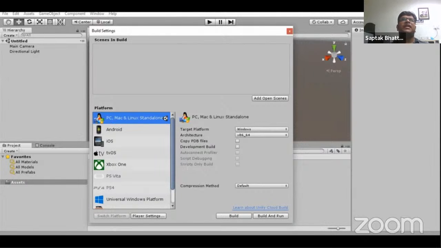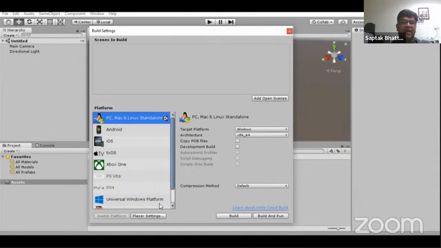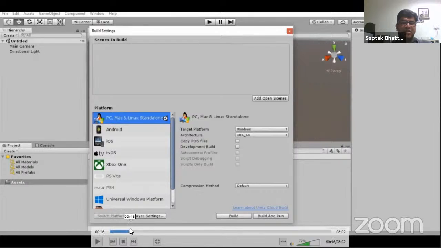We don't need to write AR Android code, or use Android Studio for writing those codes. So once we have completed making a particular AR application, if we click on build, the AR application or PC-based application will be instantly created. So that is why we have to come to these build settings, and there are a couple of things we need to set. For that, we have to go to the Player Settings option.